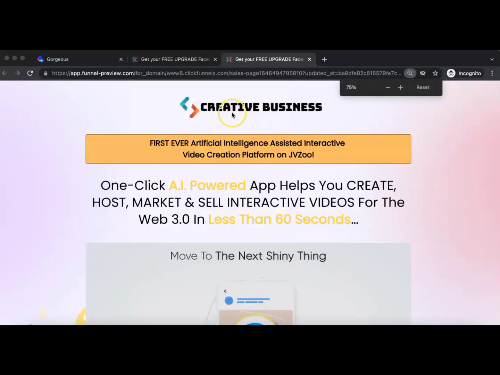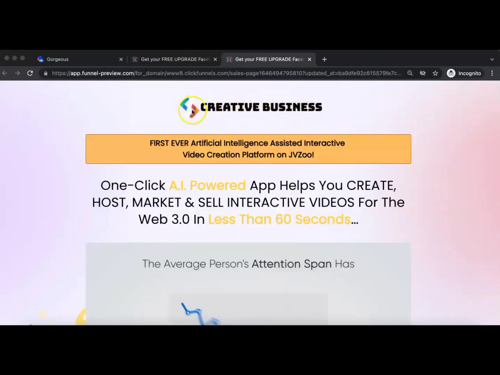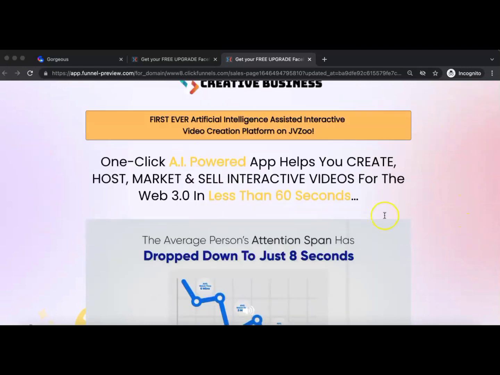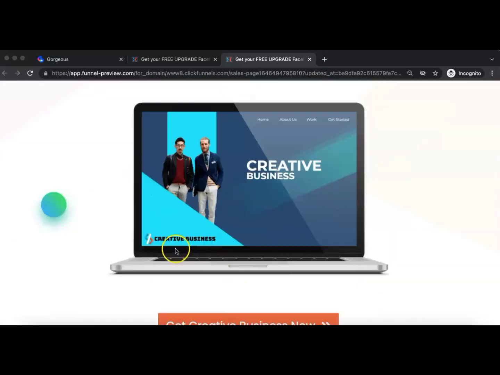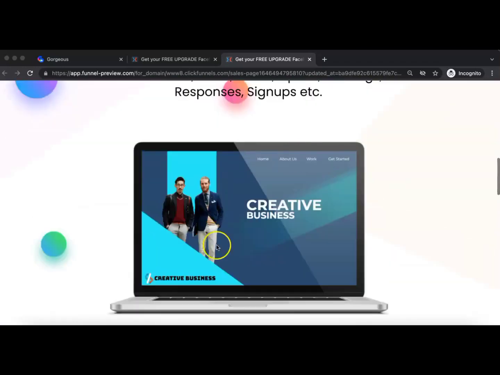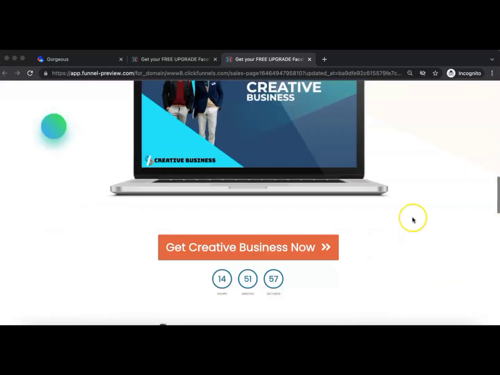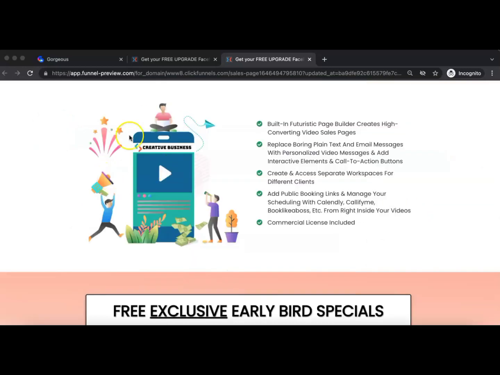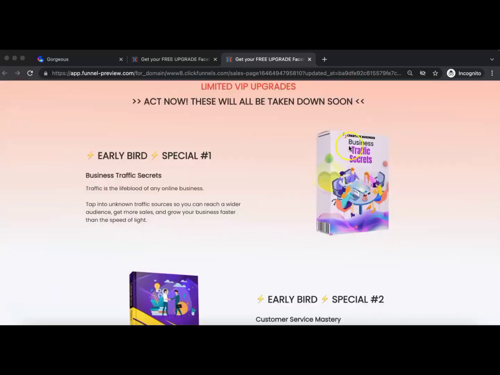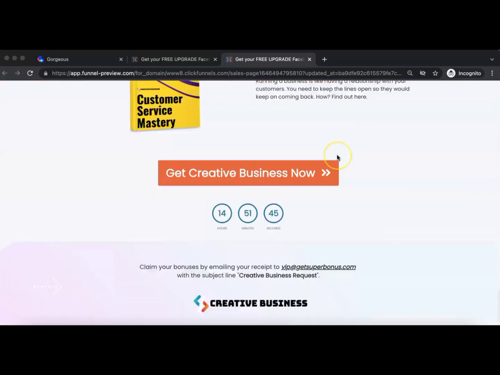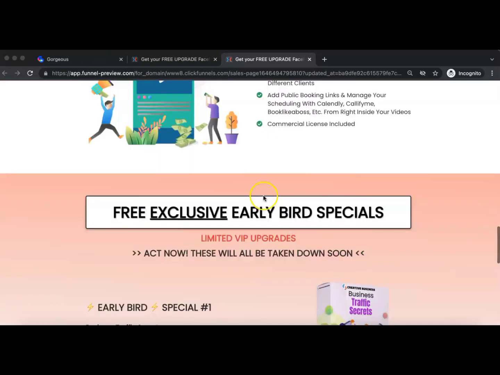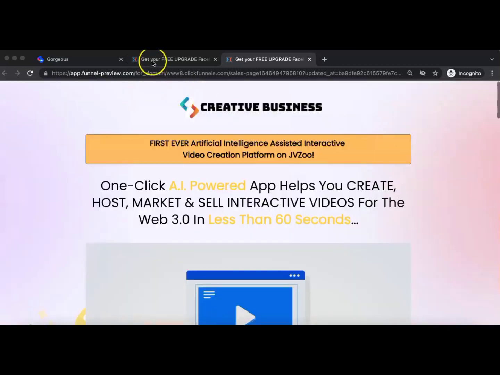Alright, so I started from the logo. This has been created from ClickDesigns, and then I moved on to the background of this first section. Put in my logo and then updated the mockup in ClickFunnels. I've also made this illustration from ClickDesigns. I created the box shot and the book cover from ClickDesigns. And that's how you can create an amazing, engaging, and powerful website in ClickFunnels using ClickDesigns.